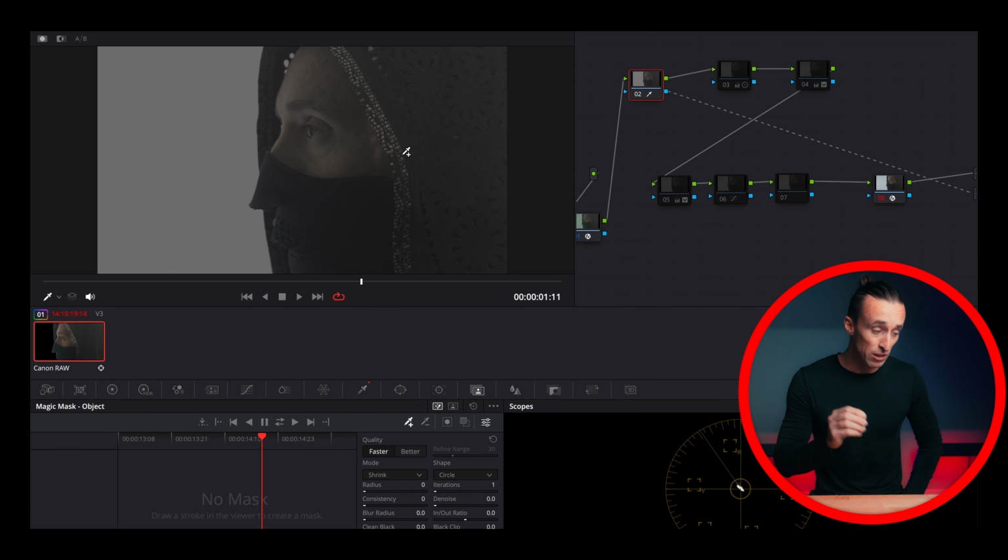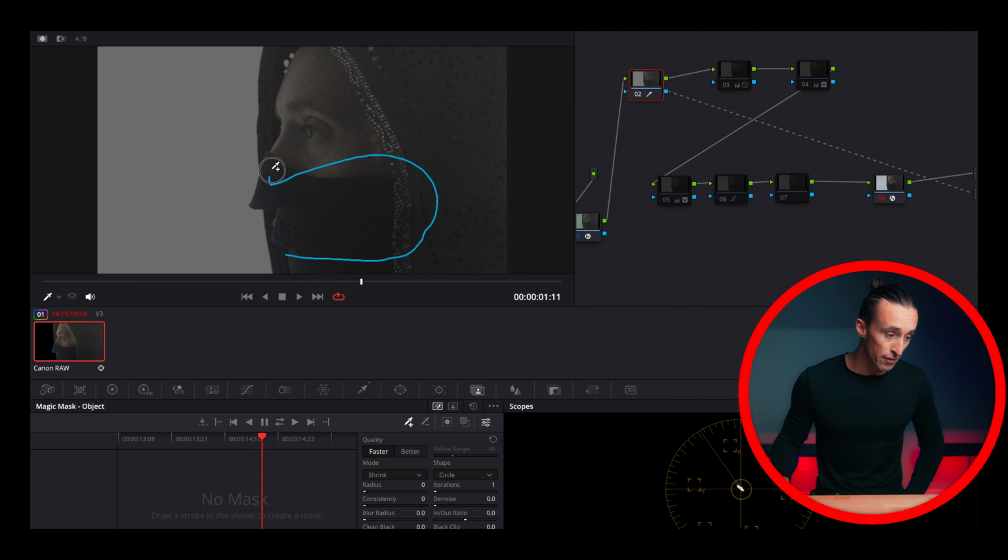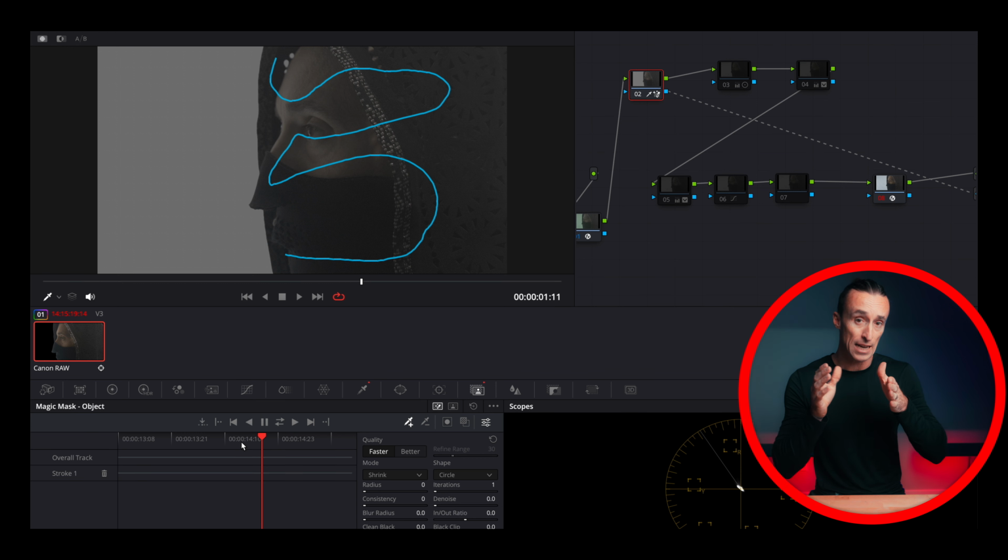So now the second method within getting that green screen correct, I like to go into the Magic Mask and highlight my image, everything that I want to keep. Go ahead and click this button, the one with the arrows that go back and forth. And again, you're going to select somewhere inside of your scene that you think will have the best chance at highlighting the subject that you're trying to key out.